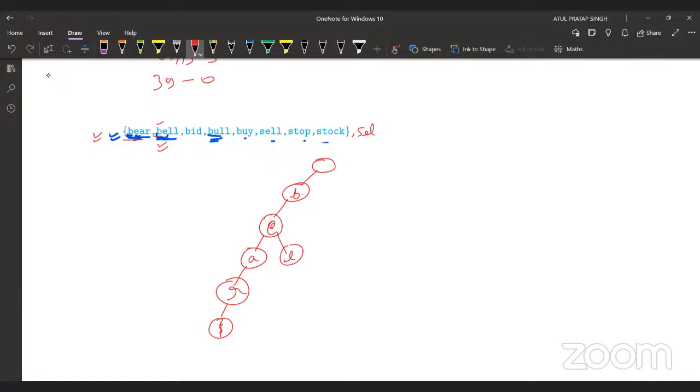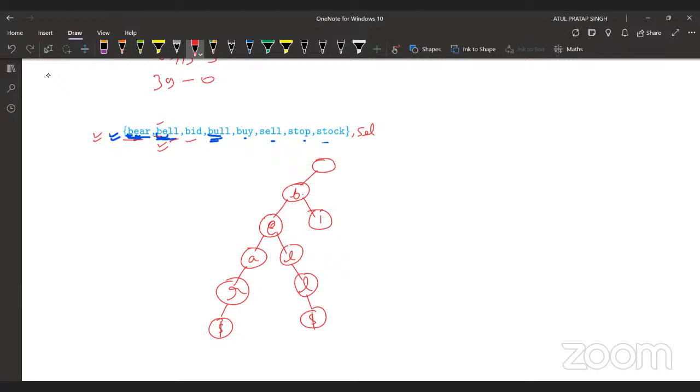Like this. Okay. Now next, the second L. The next child of L is not available, so we will create a new one. Now the word is complete, so we will add one more symbol, the termination symbol. Same for BID. We will start from the root and check B is available. Yes, available. Then I is not available, so we will create a new one.